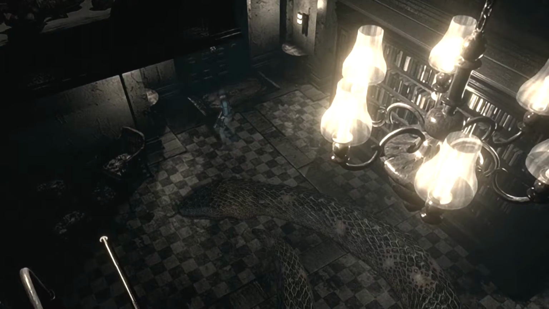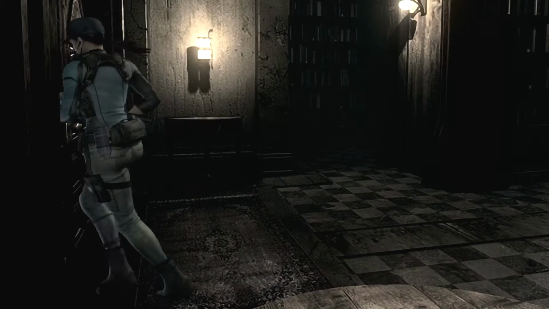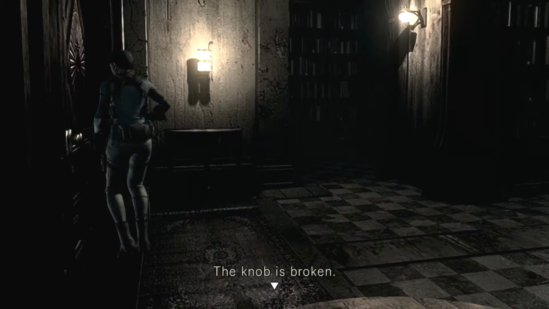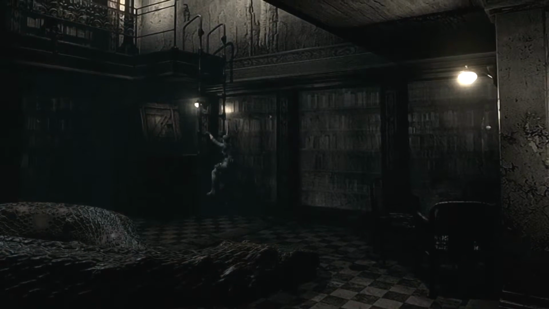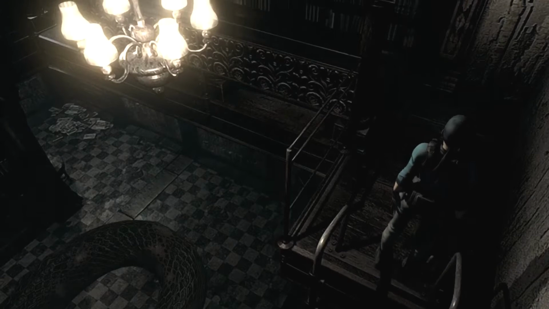But first, we're just going to double check that this door is in fact actually locked from this side as well. I'm pretty sure it's open on the Chris campaign. You can get through here with Chris. He can just unlock the latch. But apparently not with Jill. So we're going to just have to backtrack up this way. But yeah, that was surprisingly easy.